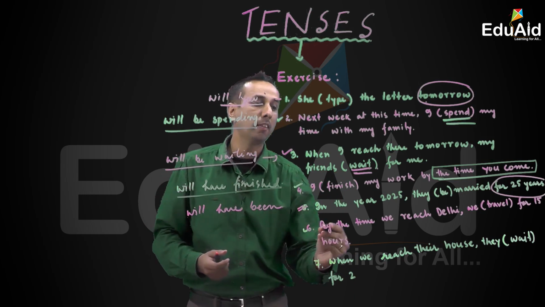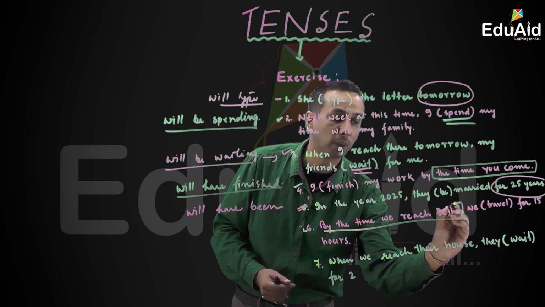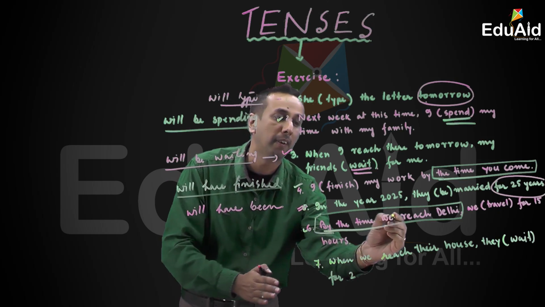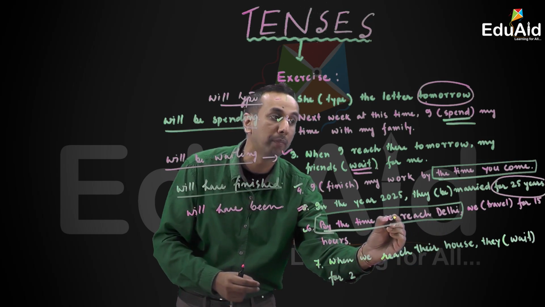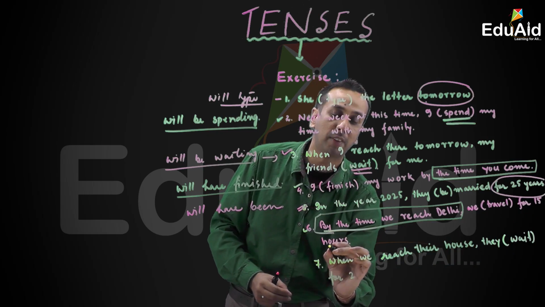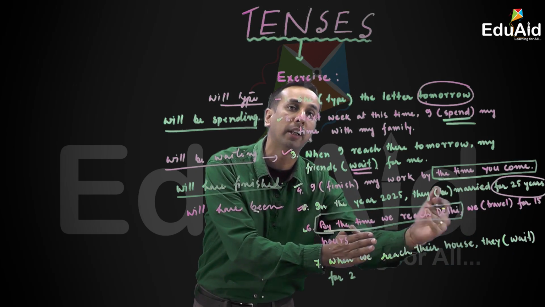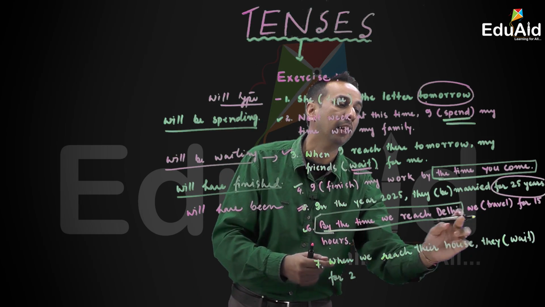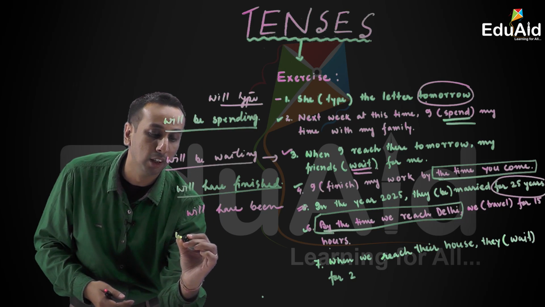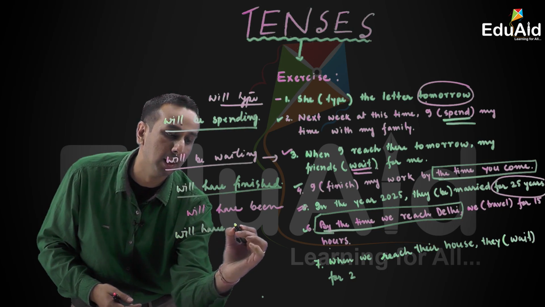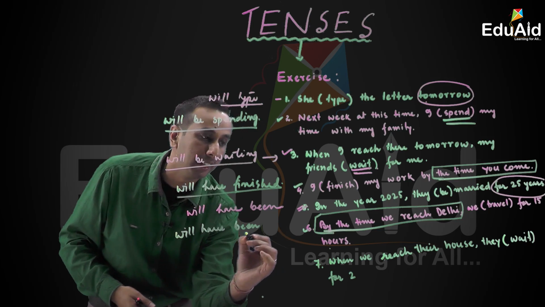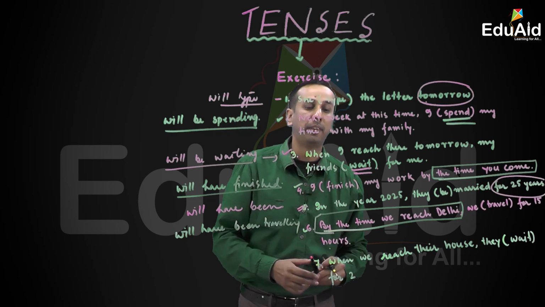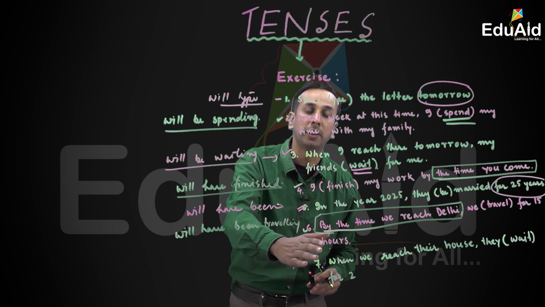Question number 6. By the time we reach Delhi. Pay attention to the clue again. By the time we reach Delhi. Eতিয়ালৈকে আমি Delhi গৈ পোৱা নাই. By the time the speaker says, by the time we reach Delhi, যেতিয়া আমি দিল্লীত গৈ পাম, we travel for 15 hours. এই 15 ঘণ্টিয়া জাৰ্নিটো তেওঁলোকৰ কমপ্লিট হ'ব যেতিয়া তেওঁলোকে দিল্লী গৈ পাব, when they will reach Delhi. So this should be future perfect continuous tense. Answer will be will have been traveling for 15 hours. So that would be an example of future perfect continuous tense.